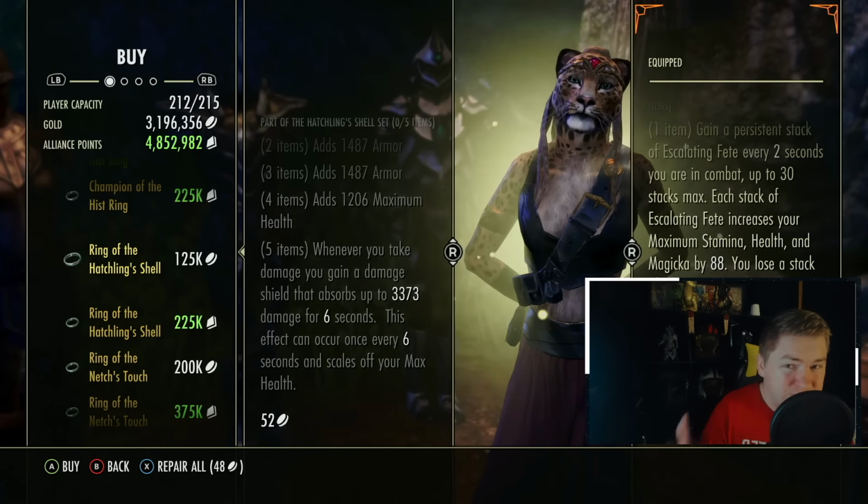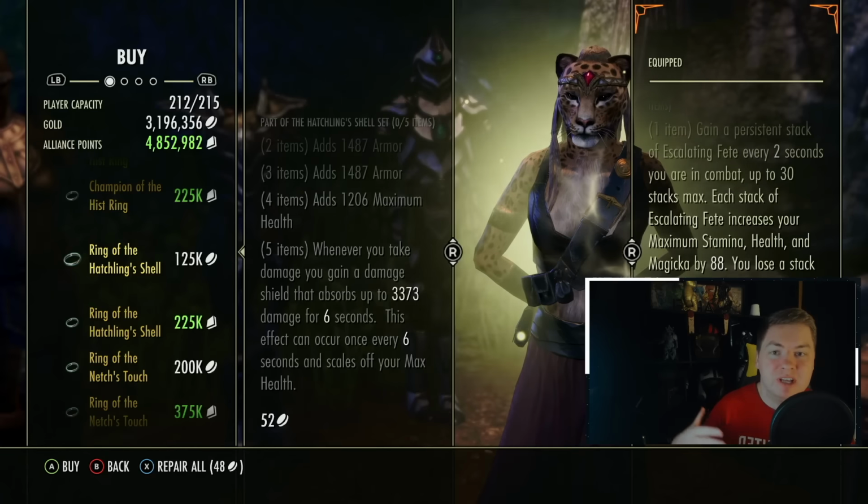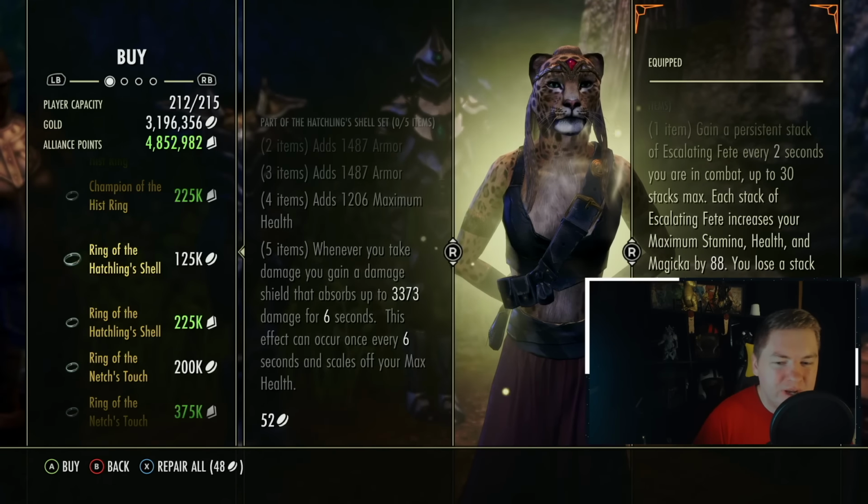You don't need this much beef. You can usually get away with different types of heavy attack builds, plus you're going to have access to companions. So I don't think this is necessary, but 6.5 is what I would throw it to.